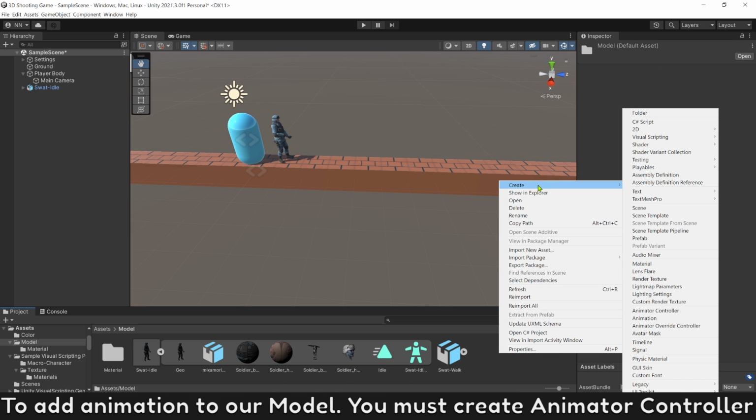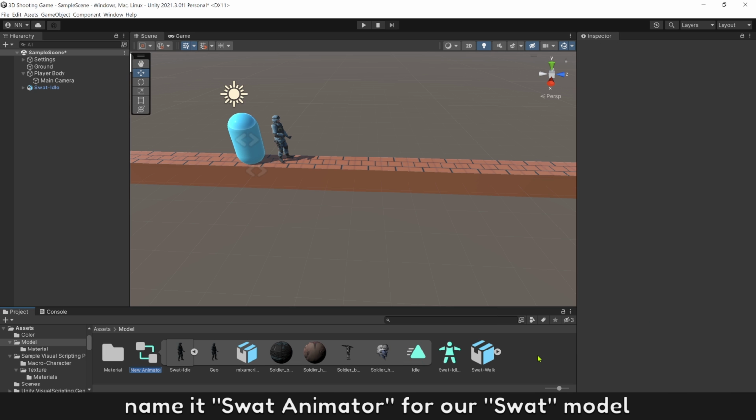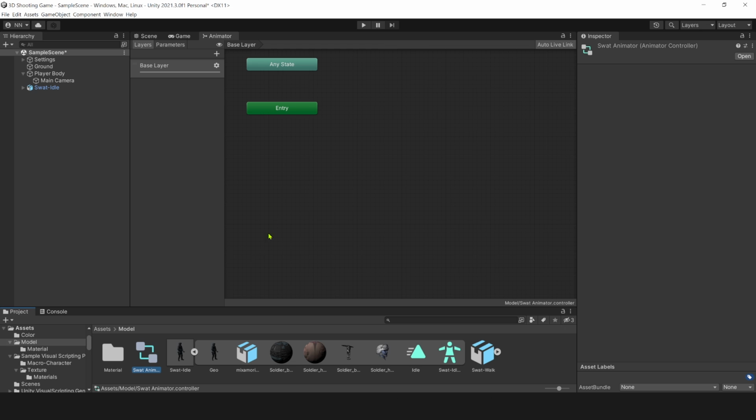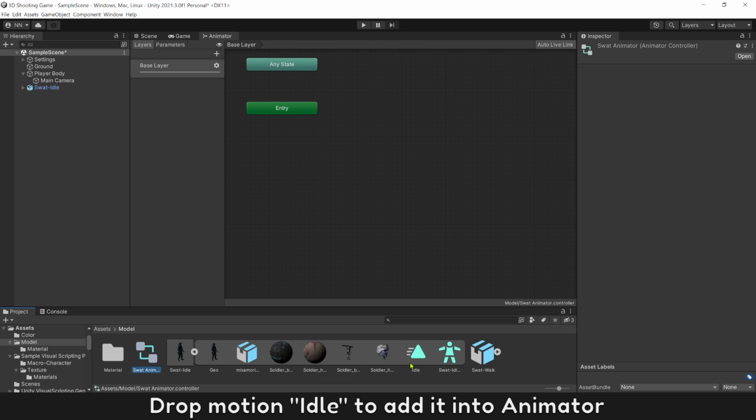To add animation to our model, you must create Animator Controller. Name it SWAT Animator for our SWAT model. Double-click to open it. Drop Motion Idle to add it in Animator.